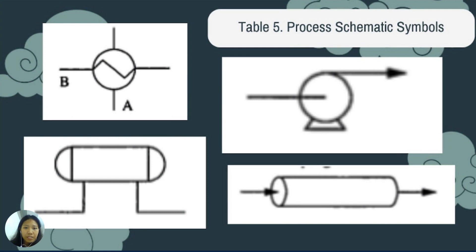For the table 5, process schematic symbols. For the first picture, in a shell A and tube B, the heat is transferred between two independent pressurized chambers through the tube's wall. And for the second picture, the centrifugal pump, it is used to deliver any type of fluid to the process tank or other equipment. And the third picture below, it is the horizontal drum, which is suited for separating gas and liquid in bulk, especially when the liquid volume percentage is considerable, and the pipe flow is stratified or plugged. And for the last picture, pipe with plug flow, in which the velocity profile of fluid flow, the fluid velocity is expected to be constant across any cross section of the pipe perpendicular to the pipe's axis in the plug flow.